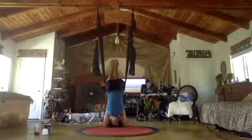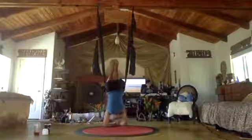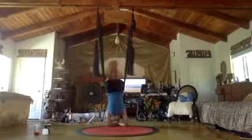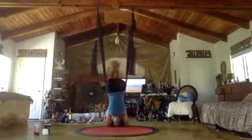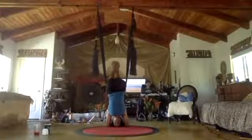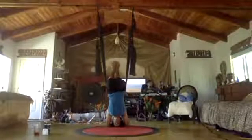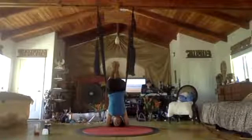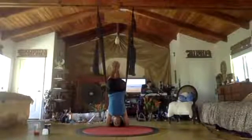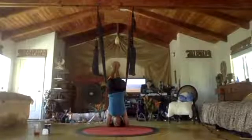Again, we want to make sure that there's no weight on the top of the head. If there is, simply walk yourself back a little bit towards the back of your mat, creating a little more space. So then just resting your forehead or the top of your head gently on the ground. No weight on the head. That's the benefit of using the swings, is that they help to decompress the spine, making you taller, smarter, funnier, prettier, and happier.